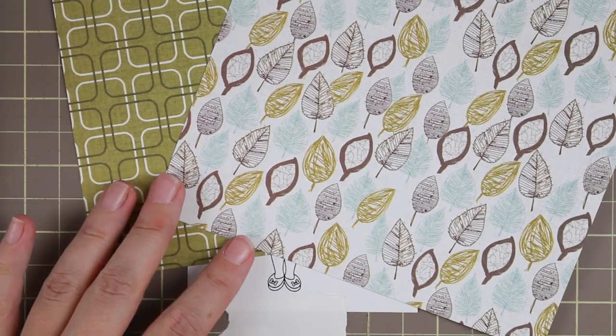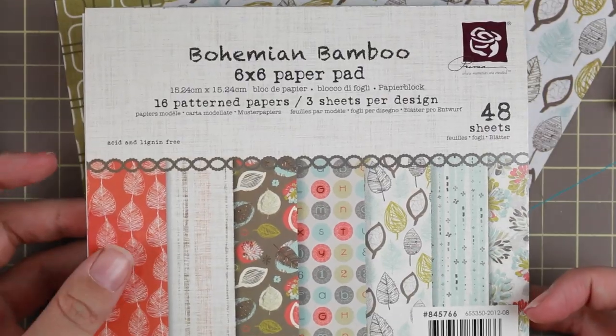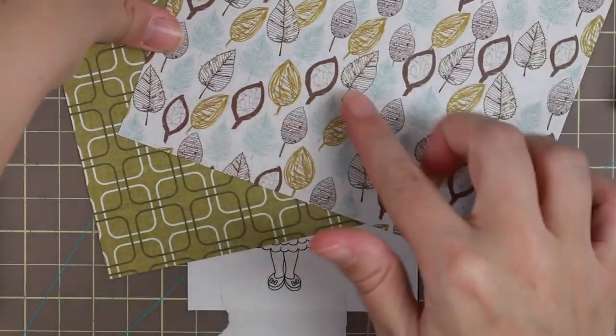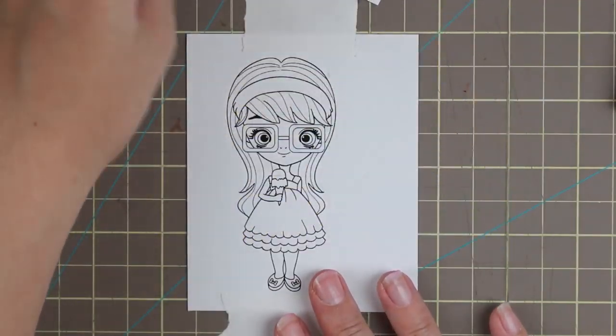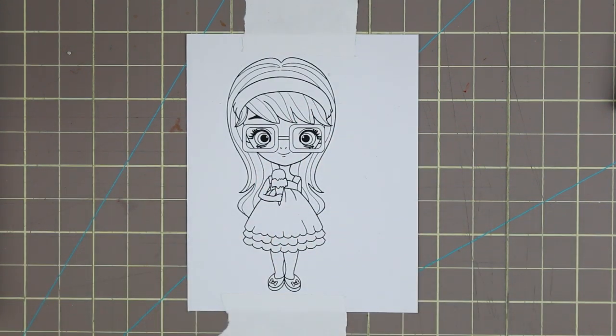Aren't they super? It's from the Bohemian Bamboo pad by Prima, and I really like these. This reminds me of the 60s and furniture in the 60s, and I actually kind of thought about it with her glasses and everything, so I thought we would color her up. So let's start coloring.